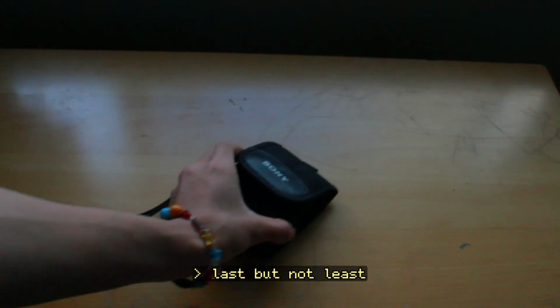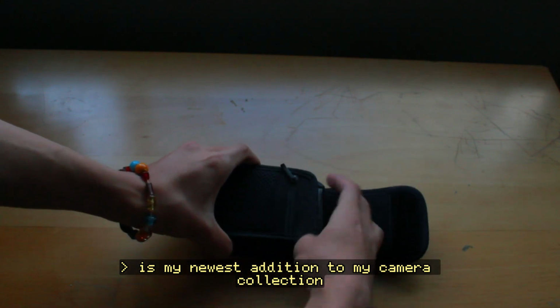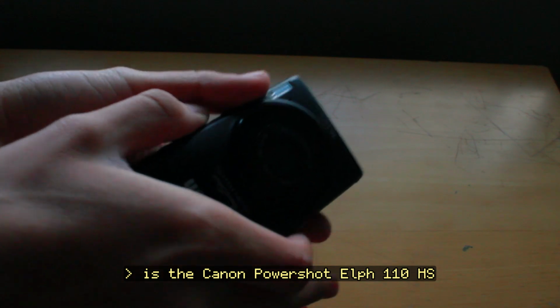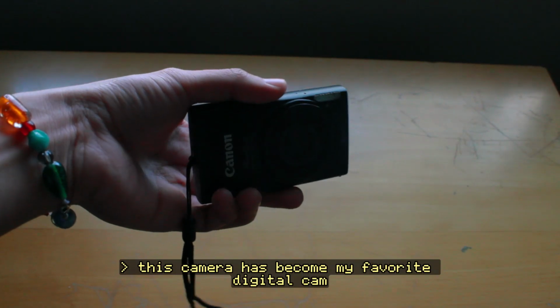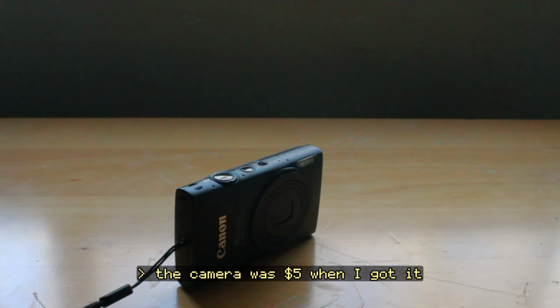Last but not least, the fifth camera that I'll be giving a rating to is my newest addition to my camera collection that will accumulate dust over time, the Canon PowerShot ELPH110HS. This camera has become my favorite digicam when it comes to recording video. The camera was $5 when I got it and this was the best decision I've made.